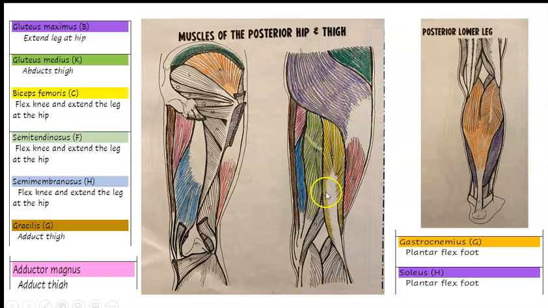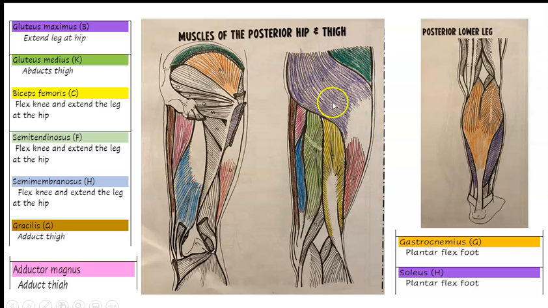All right, so this is going to be then your right posterior leg. So write that down so you know that you're on the right side here. Right leg, okay? This gracilis is always on the medial side. So this is also the right leg, right? This is on the medial side. Again, this is the superficial muscles on top. These are the deep muscles if we cut these and flip them up to see these.